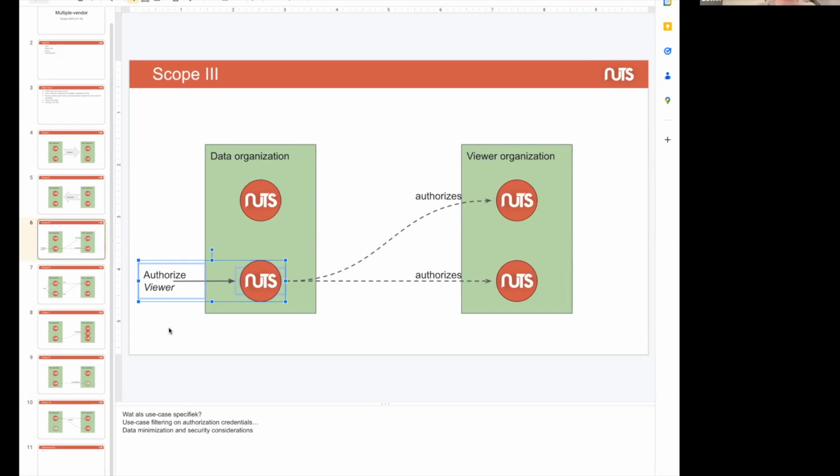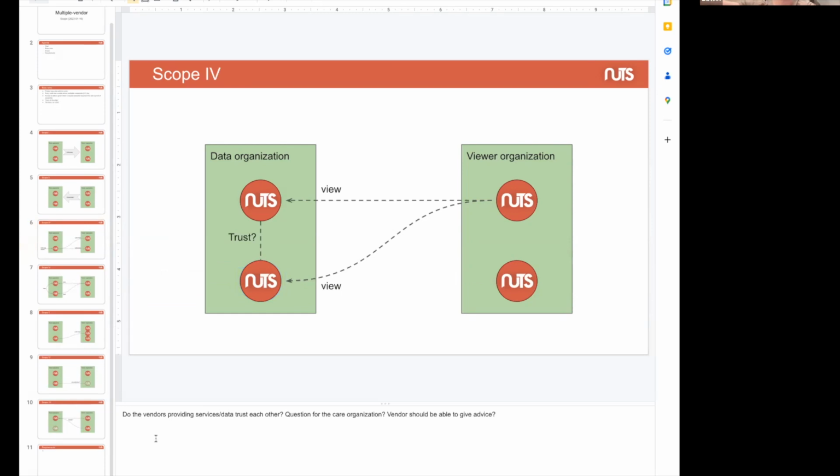Exactly, but that's also kind of a question I had. Different actors in the network have different roles. For instance, the example you just gave, where one vendor just does all of the authorizations, and the other ones are more used specifically for viewer and so on. That is information that you would like to have known to the network, so that when you try to do something with an organization, you know where to look for a consent or for an authorization, and don't have to broadcast everywhere.